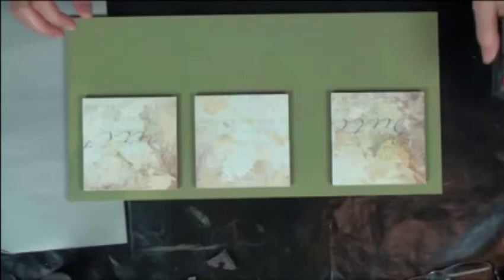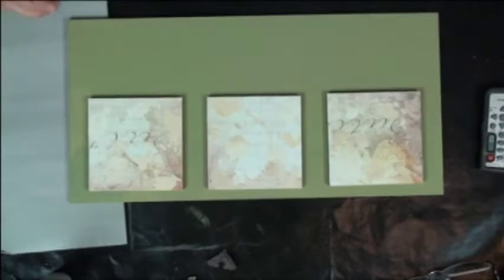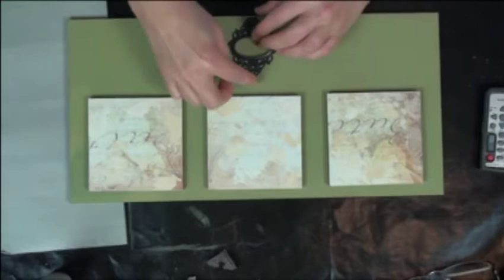Okay, when I'm dividing up my space, I think the thing that's going to make me happiest is to figure out how much space needs to be between these. And even that up. Okay, and decide. I think I'm going to use these little book plate things down below, so I want to make sure that they're on the piece. So I can't have too much of a band coming down here. I can't have too much space between here and here. So this is what I do when I'm putting a piece together.